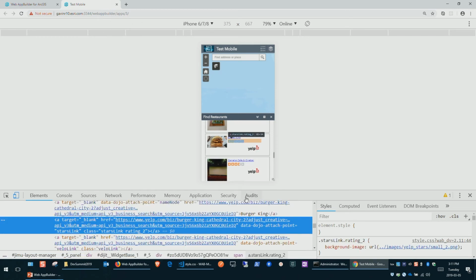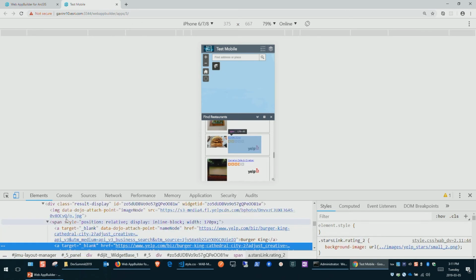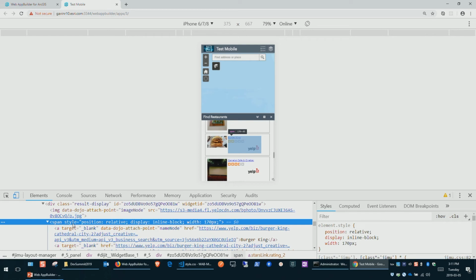If I inspect that, as I hover over this HTML, I can see what HTML aligns with what part of the app. On this span that is wrapping the information on the right-hand side, I've got some inline styles, and a specific width set, 170 pixels. So that's probably part of my problem.